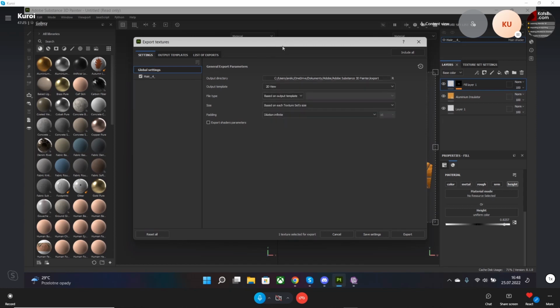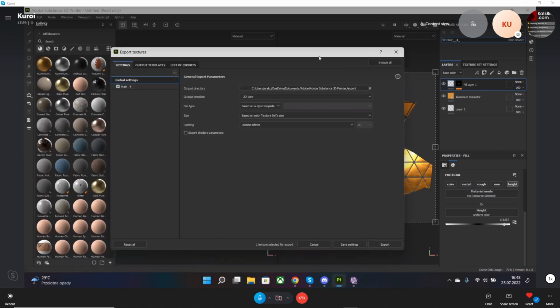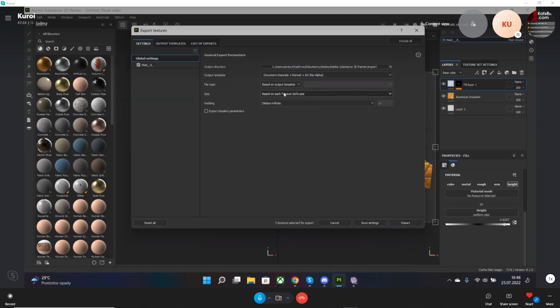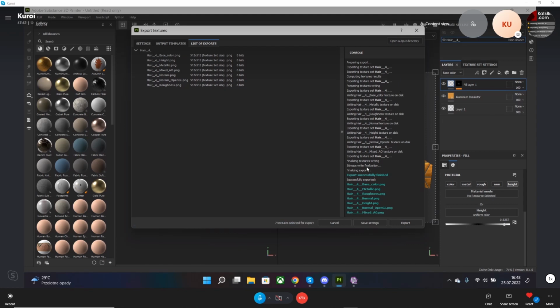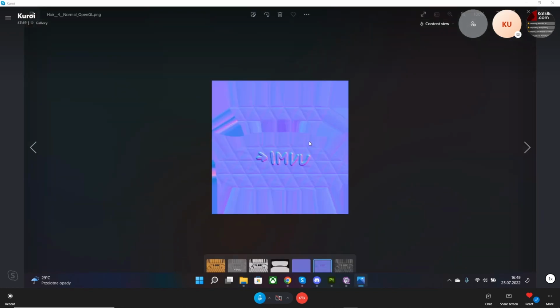It will just export this as you can see here. But let's return to the normal map, and you can choose output, PNGs, resolution, and export. It's going to create a set of textures. As you can see, you got the normal map.